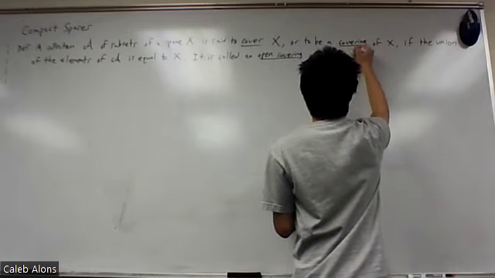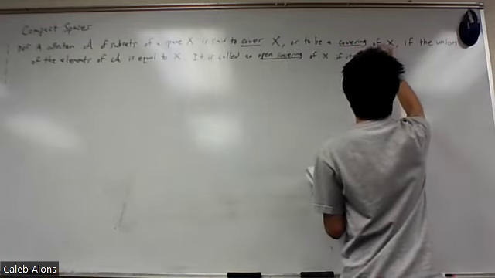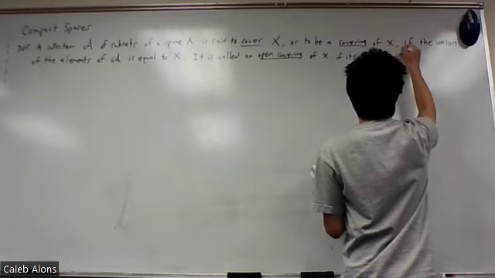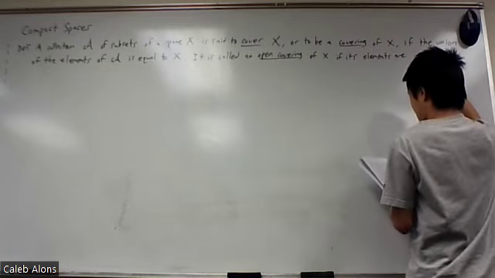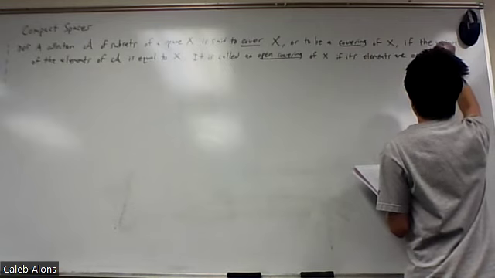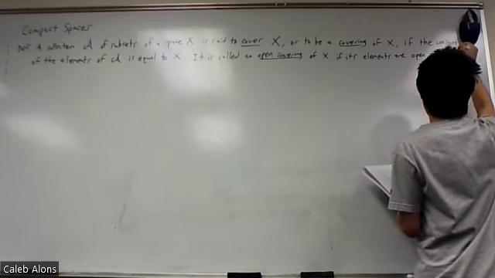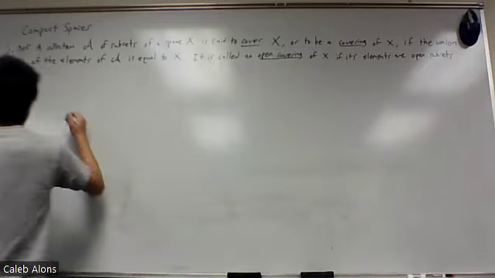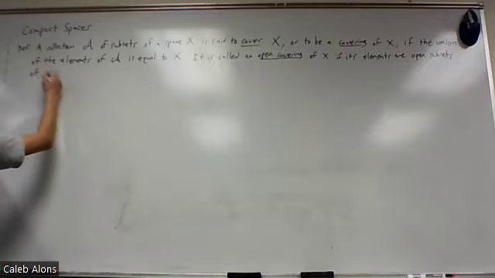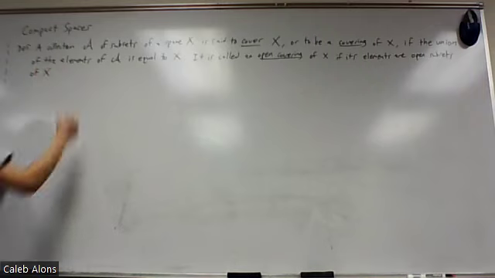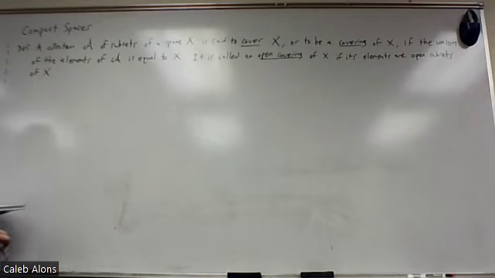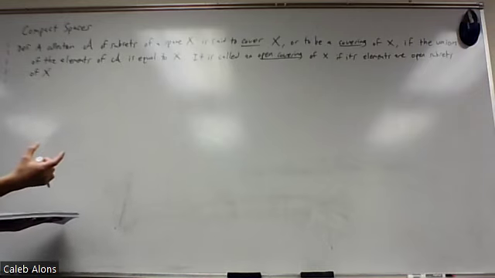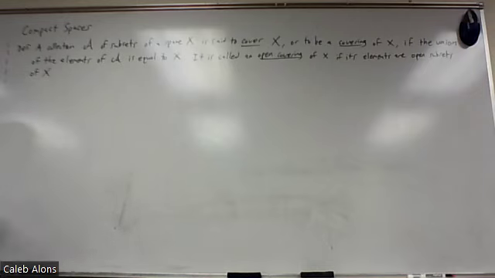if its elements are open subsets. Wait, to be clear, does the union have to equal X, or can it be larger than X? It just equals the set. Later we'll have subsets of subspaces, so you can technically let it be bigger, but for the cover, you're just covering all the elements that you've got.